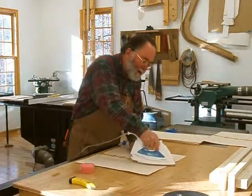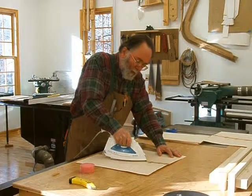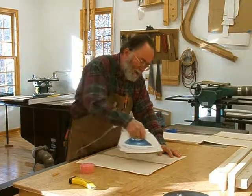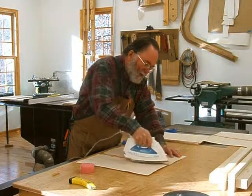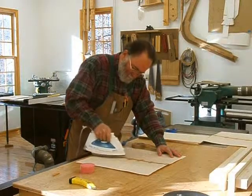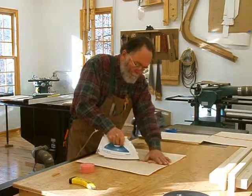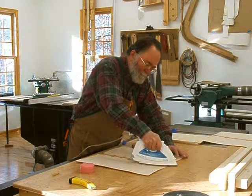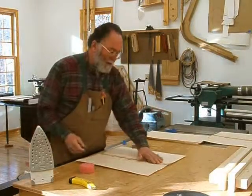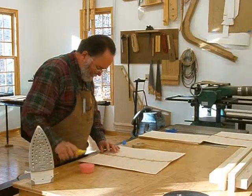But first, let's get to the ironing. I want to be careful. Use a medium heat. All I'm trying to do is dry out the tape and get it to shrink. And I don't want to burn the veneer, and I don't want to cause the veneer to deform in shape. Heat will actually cause the veneer to change in shape slightly in dimension. I don't want that to happen. I'm just trying to dry out the tape. Piece is all done. I've got a little extra tape down here. I'll just slice that off with a knife.